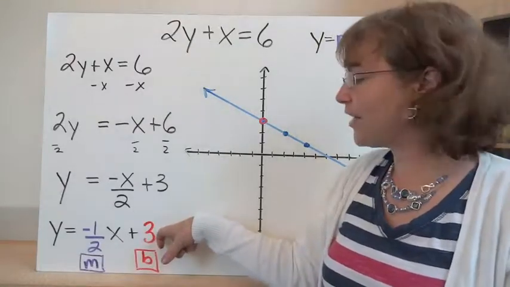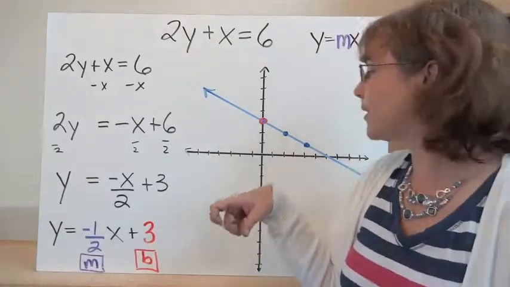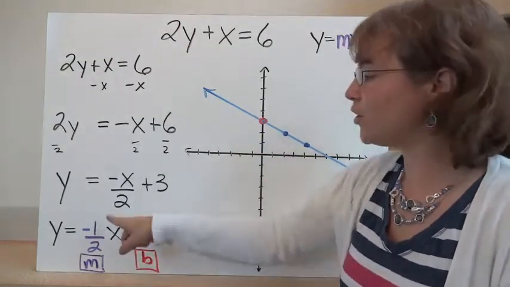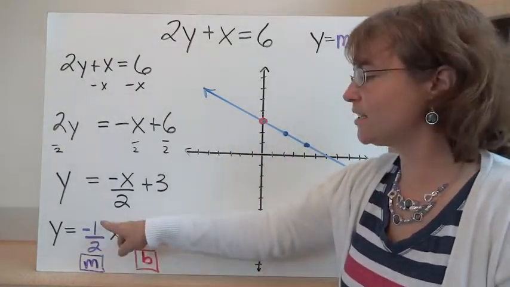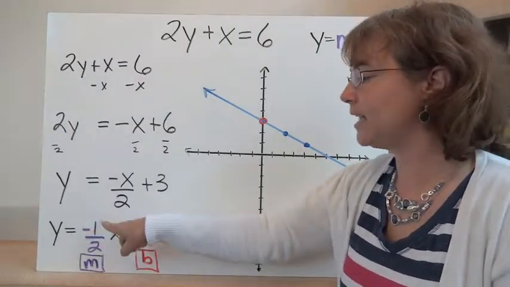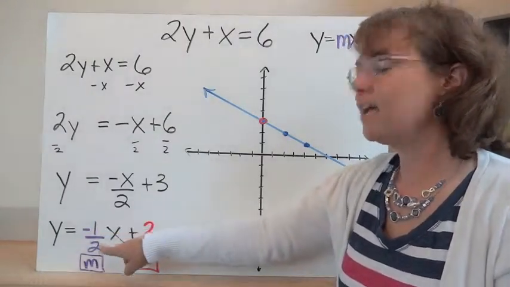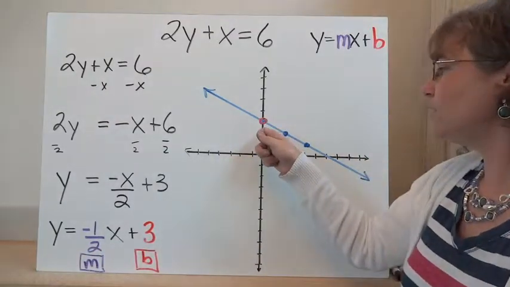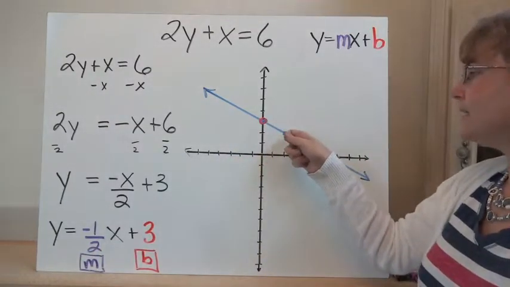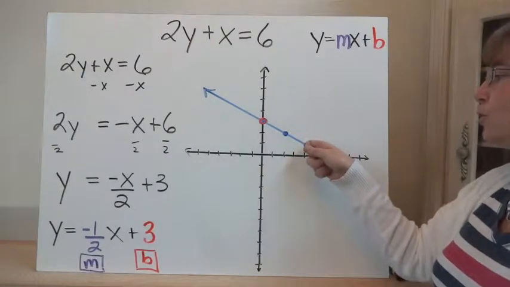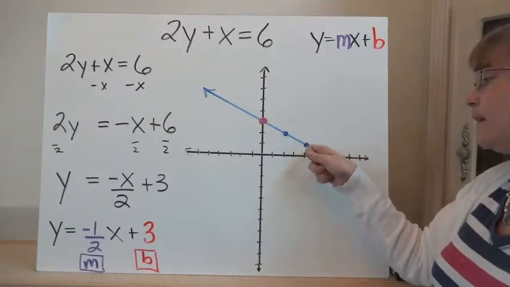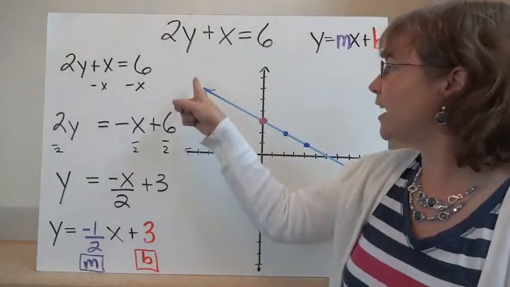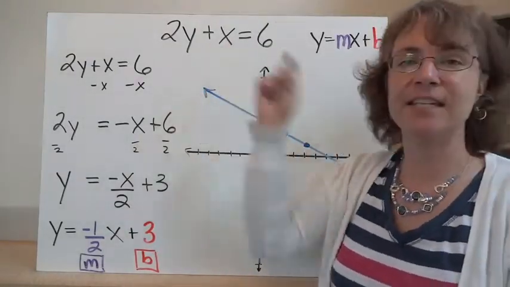We're going to start at the y-intercept, which is 0, 3, right up here, and then we're going to use our slope, our change in y over change in x, so I'm going to be going down 1 on y because of the negative, and I'm going to be going over 2 on my x-axis. So down 1, over 2, plot that point. Down 1, over 2, plot that point. I could keep going, down 1, over 2, plot that point, and then I connect them into a straight line. These are the solutions for this equation.